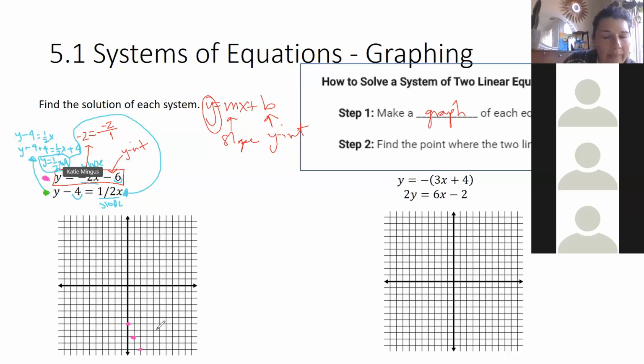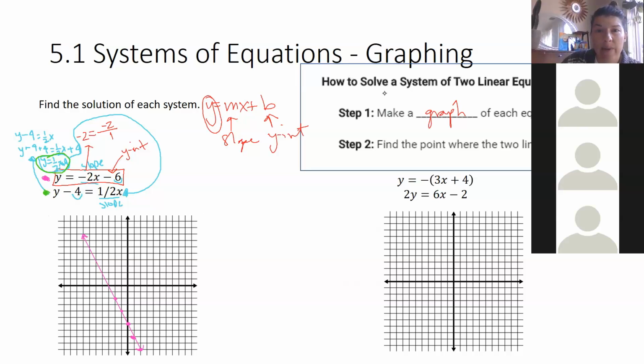Uh-oh, I ran out of room on that coordinate graph, so I'm just going to reverse my order. From my y-intercept, I'm going to go up 2 to the left 1, up 2 to the left 1, and because I had really good teachers, you guys, I'm able even to use, look at this straight line. Does that look like I'm going through them kind of? Looks good. Looks okay. All right, so let's see what happens here. So hopefully I've drawn my line long enough where it's going to intersect with the other line.